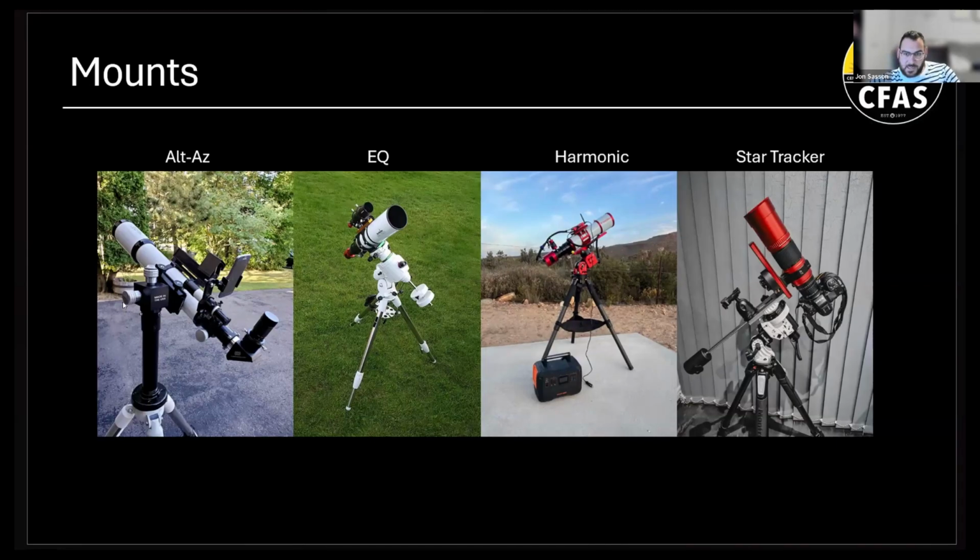And then as far as polar alignment, you'll notice the equatorial mount here has a small scope which you can use to find Polaris and polar align with. Or if you don't want to use the scope, or you have a harmonic mount that doesn't have one of these, once you have a computer, they will have polar alignment routines where they will point the telescope at 3 different locations in the sky and tell you how far away you are from the North Celestial Pole, and they will tell you how many degrees to move the mount, in both azimuth and altitude, and it will be constantly taking pictures telling you when you're polar aligned.